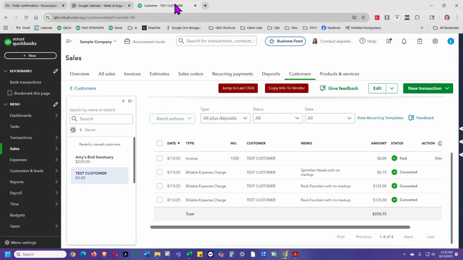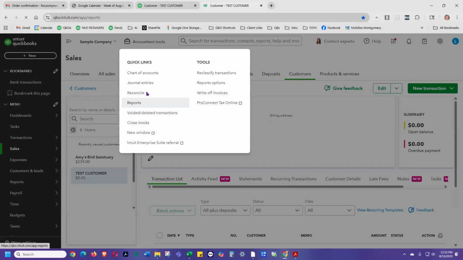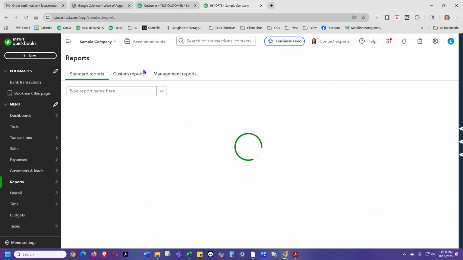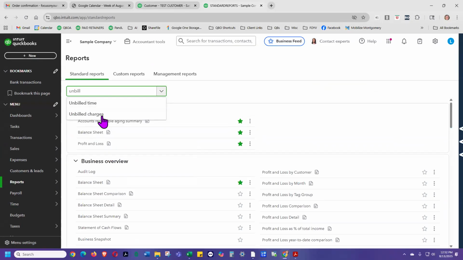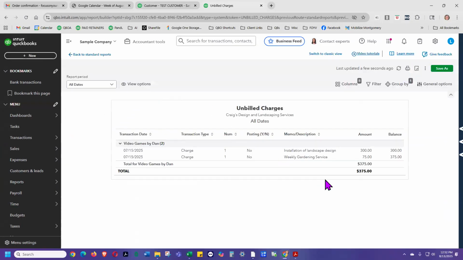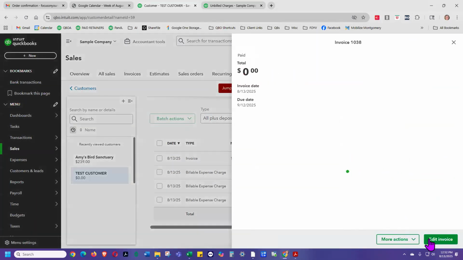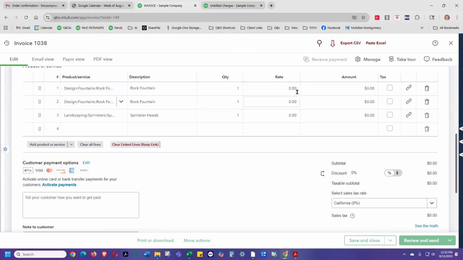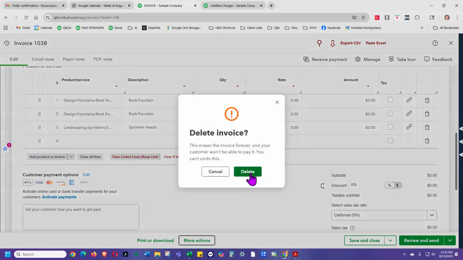The reason I'm going to create another tab is so we can also see the impact on the report at the same time. So I'm going to go back to it. Okay, so it's not here yet, right? Because I haven't deleted this. Okay, now I'm going to get this invoice, the one that had all those billables on it, and I'm going to delete it. This is going to be interesting.